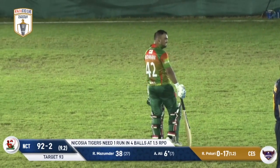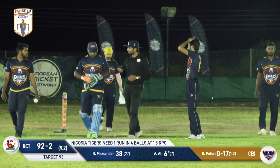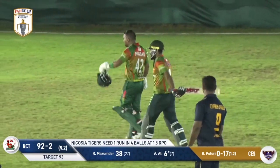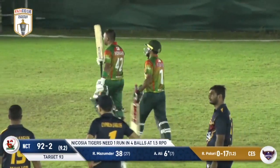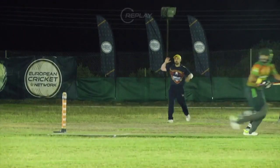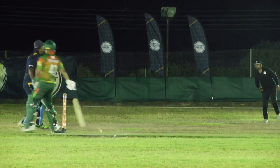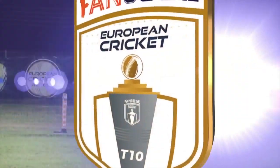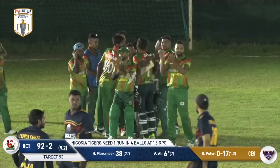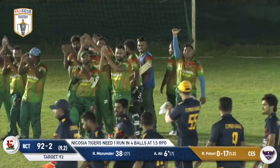Well, is there a twist in the tail? Can there be a fluctuation in the fortunes? The third umpire is being called on. Or is he? The final decision is that he was in and safe. That was absolutely touch and go, but I think regardless of that, the Nicosia Tigers would have managed to make it. This is an absolutely close call, and boy, I'm sure if you have the Cyprus Eagles goggles on, you think that run out. But that doesn't matter in the end, as those Nicosia Tigers are clapping, and good to see a bit of sportsmanship.